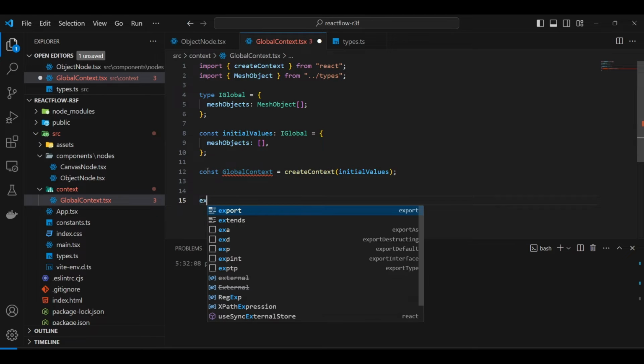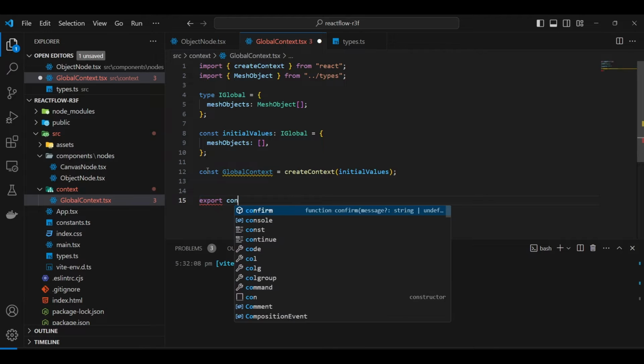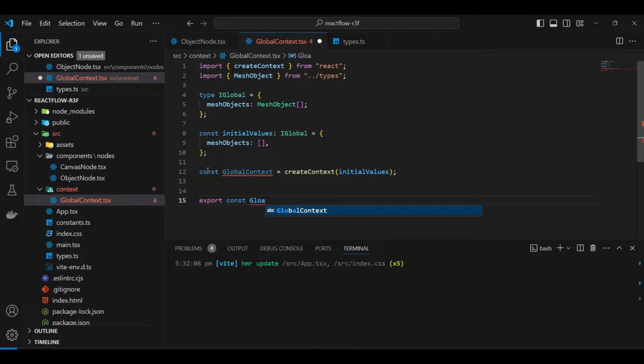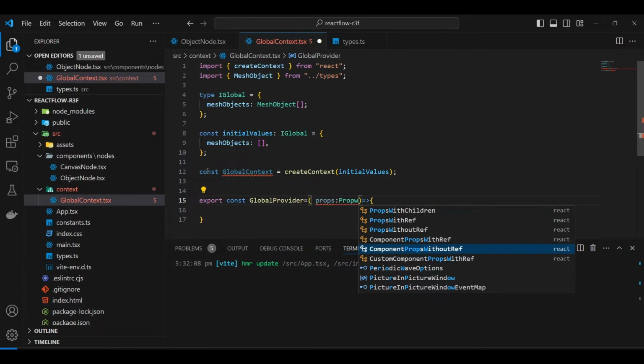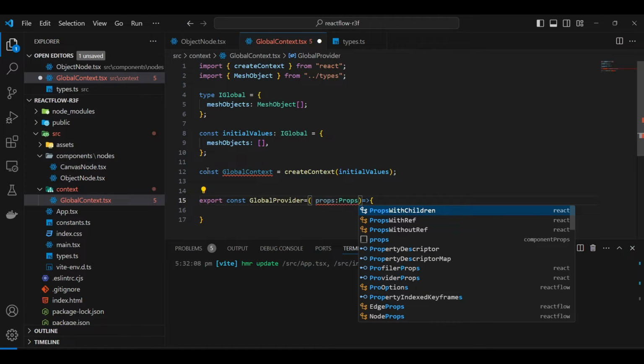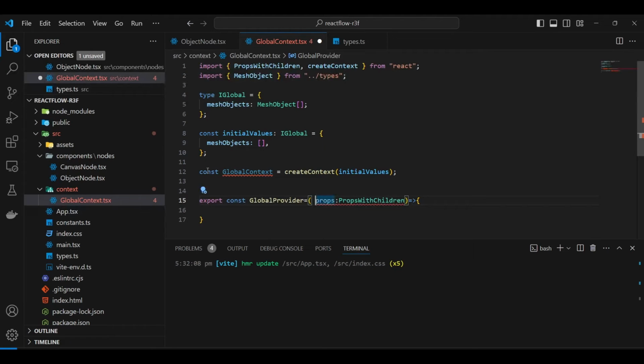Then export const global provider, with props and children.